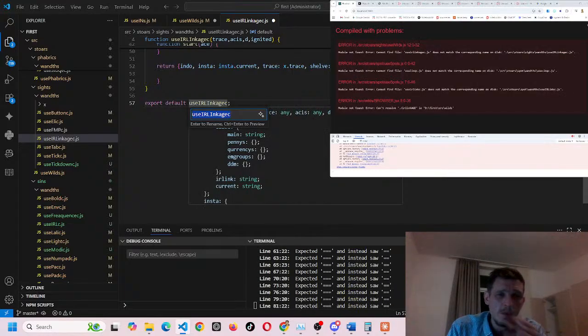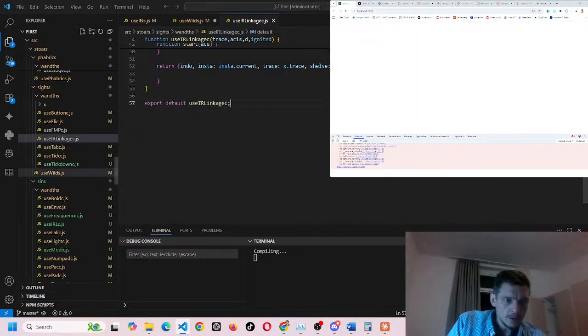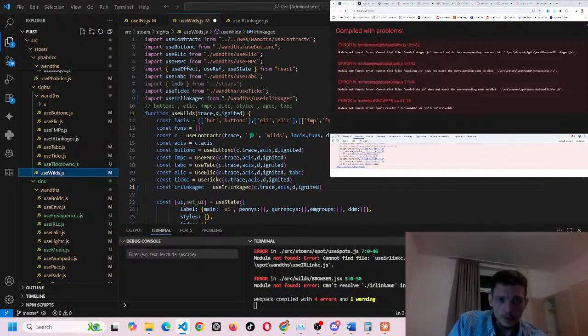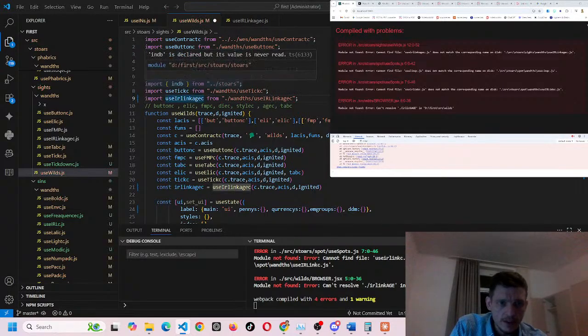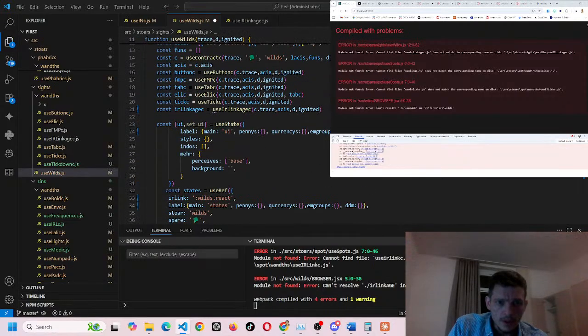Yeah. Use IR linkages, right? And then here use IR linkages.